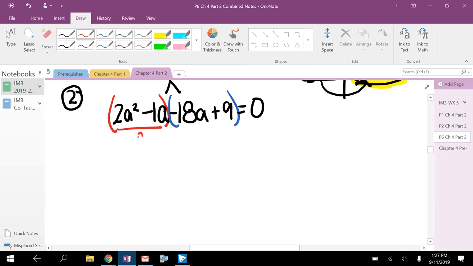So I'm going to divide each piece by a and write it on the outside. Some people like to find the GCF of both before you do anything. That's fine too. Okay, but let's go in order. 2a squared divided by a is just 2a. And then negative 1a divided by a is what? Very good. Are we okay there?